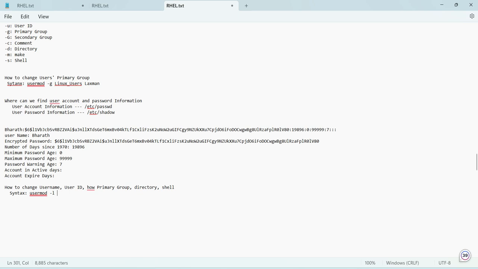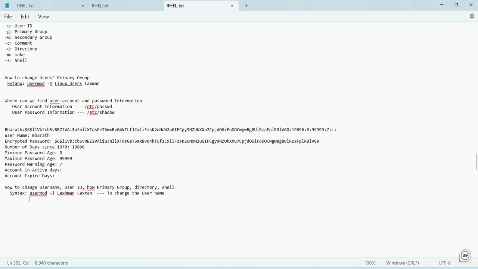What is the name that I intend to set? There is LAXHMAN. And what is the old username? LAXMAN. So this is to change the user name. So usermod -l from Lakshman to LAXHMAN.